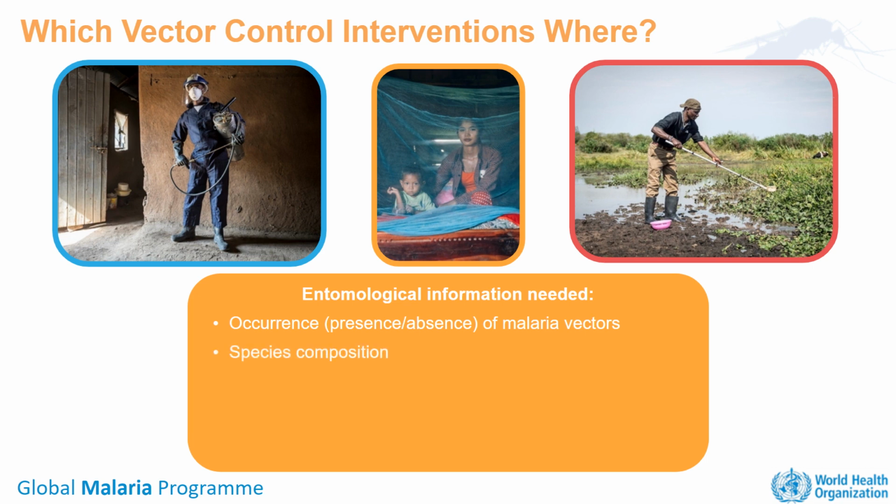Knowledge of the vector species composition can improve understanding of the vector's behavioral tendencies, larval habitats, and transmission efficiency, which may influence the choice of vector control. Measurement of mosquito species density over time identifies seasonality and vector abundance that can be important for knowing when to deploy certain strategies. Depending on the technique used, measurement of densities can also identify mosquito behaviors such as peak biting times and indoor versus outdoor biting.